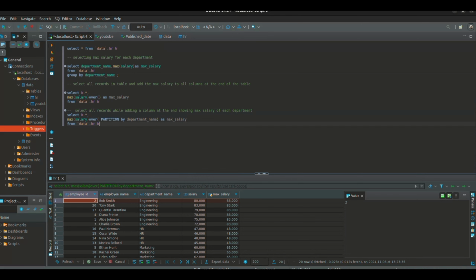Yeah, so we're going to use one function called ROW_NUMBER, and we're going to be sorting and assigning a rank. Let's see how row number works.